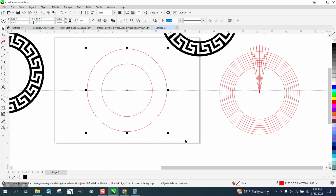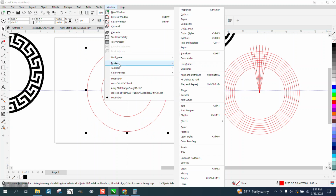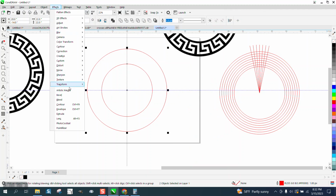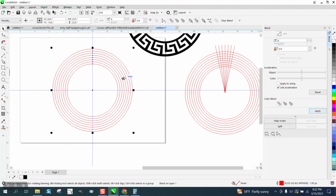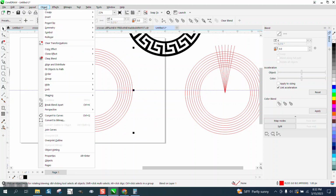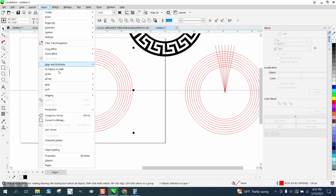Then I'm going to select them all, and go to Windows, Dockers. You know what? No, I don't. I have to go to Effects and Blend. I'm going to blend it 6 times because we already have 2. And now we have the 8 circles. It doesn't really matter, but I'm going to go ahead and break the blend apart and ungroup it.